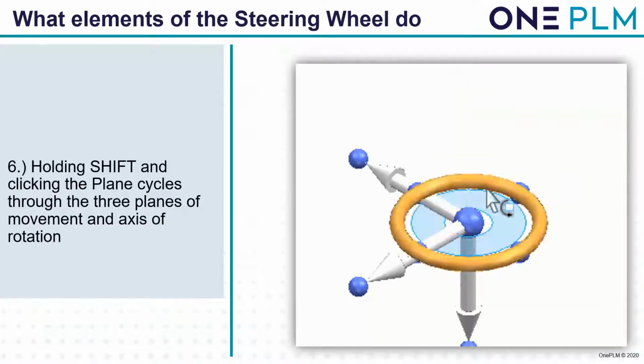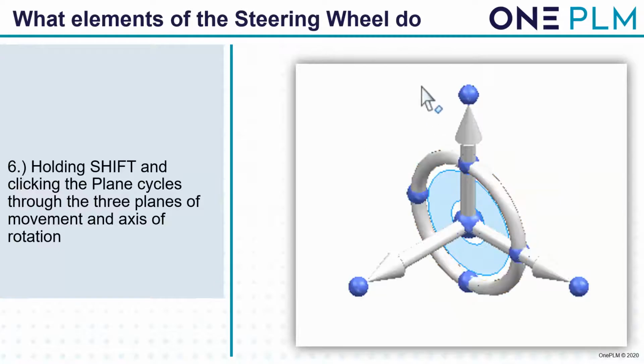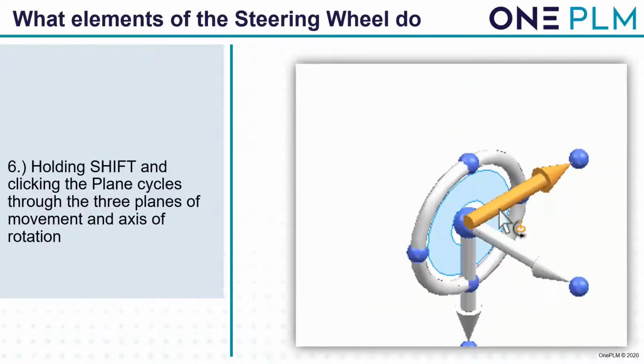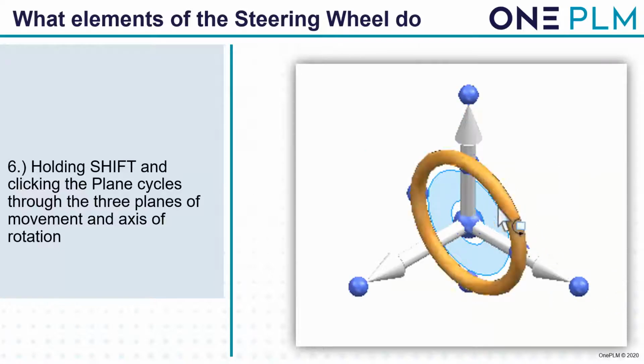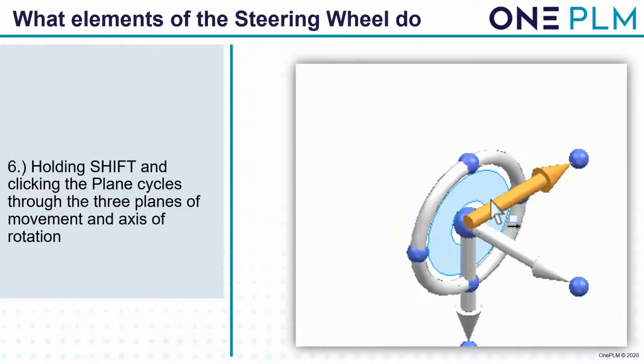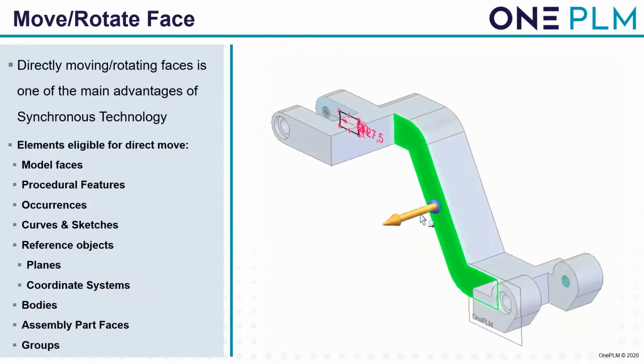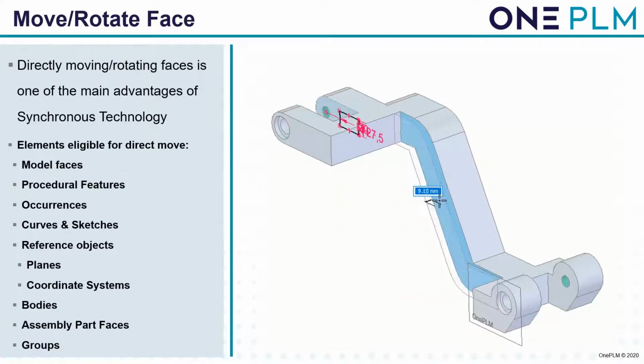So the last thing I'll look at on this, holding shift will rotate it so it's linked to the different planes. So we're clicking that tool plane again. Just with a shift, that just allows us to rotate it. If we want to rotate the face in a different direction, we can use this click, and then we can use the torus to rotate that to a different orientation. So moving and rotating faces.